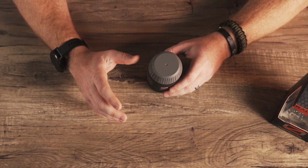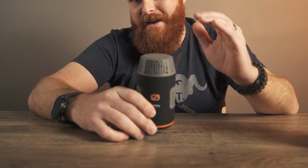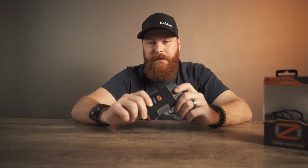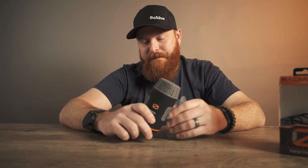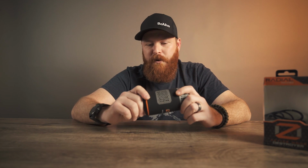Then let's talk about the nano part. Why is it called the nano? Because it's a smaller version of the radial. The radial is a larger one; this is the smaller one. So there you have it. That says everything you need to know, the Radial Nano. Definitely not rocket science, but if you're a hunter that hasn't looked into ozone generators, you really need to. They've got a ton of benefits. People are using these things when they're actually hunting, but I'm also using it when I'm not hunting, and I'm gonna give you a couple examples of how I do that. But let's run through some more features first.